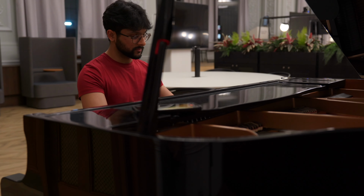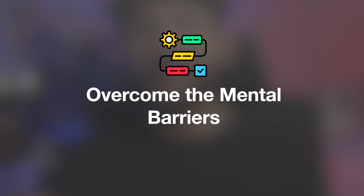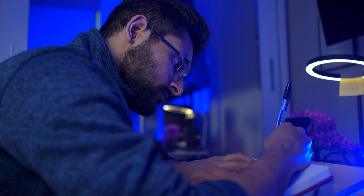And this has been a problem for me, and I'm sure it's affected you too, because even for piano or exercising, I feel that there's more I could do to make progress, more effort I can put in, or different things I can try, especially when I see how far other people have gone, which can be demotivating. But what I find useful to make myself work is overcoming the mental barriers, and I have a personal example at the end. So before that, the first thing you need to do is really understand why something is important to you and why you aren't doing it.